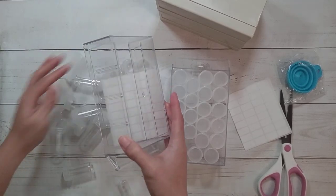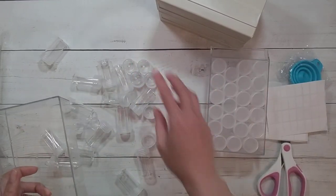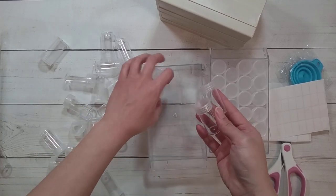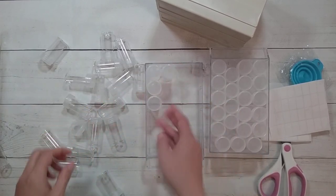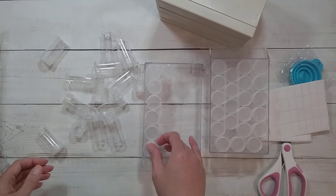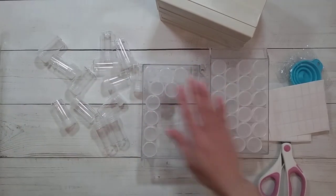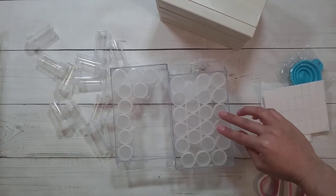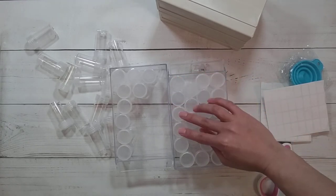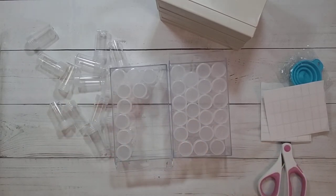Just trying to get, oh, that didn't turn out as well as my last one. I'm just gonna put them together here. Put them back. Well, now that they're out, there's 2, 4, 6, 8, 10, 12, 14, 16, 18, 20, 22. So there are 44. The listing does say there's 44.